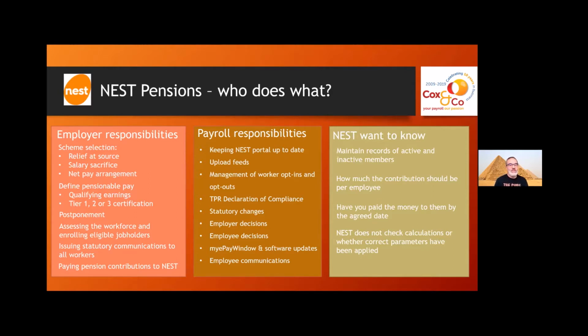You can't get it wrong. If you base your contributions on qualifying earnings, you don't have to consider whether a pay element, an additional pay component that you've added, is pensionable or not. You really don't need to worry, because it is automatic: if it's in the band, it's pensionable.